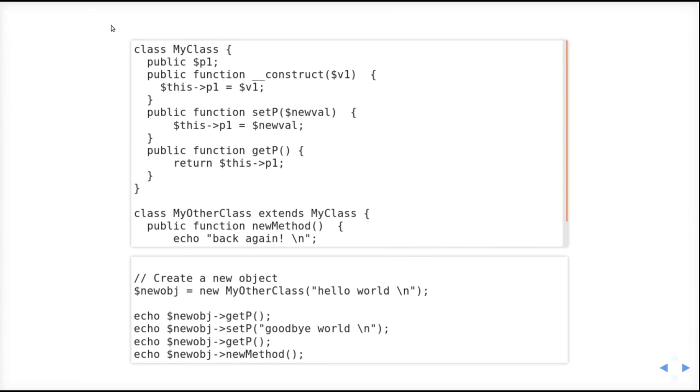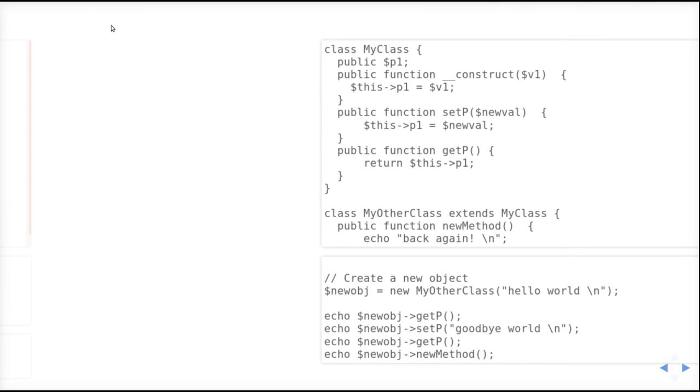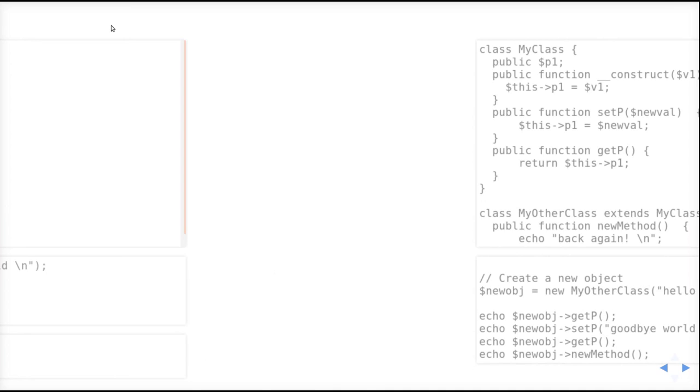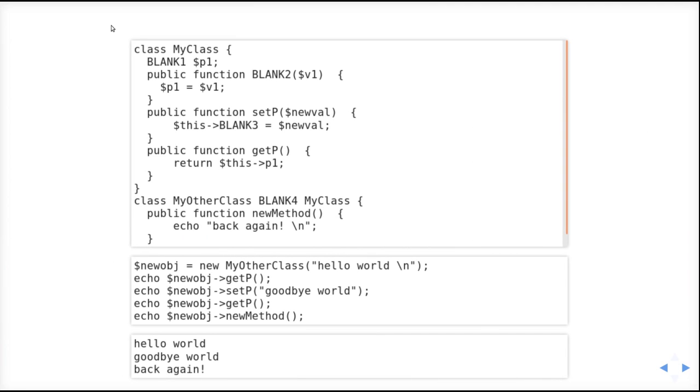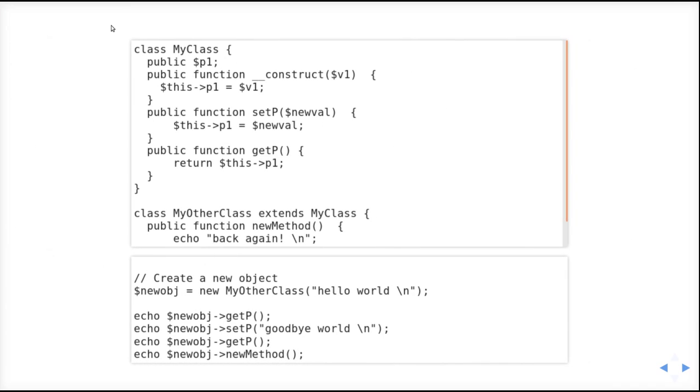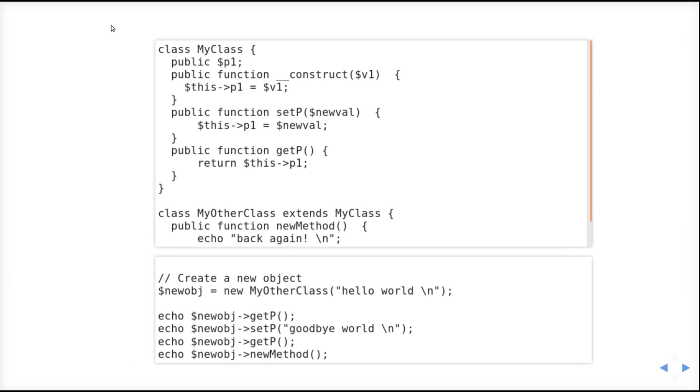So here is the class myClass and myOtherClass with the blanks filled in. And if we look back, what was the first blank? It was the declaration of that attribute $P1, and here it's public. So what we're saying is that attribute is accessible publicly, anyone who's using the class can see that attribute.